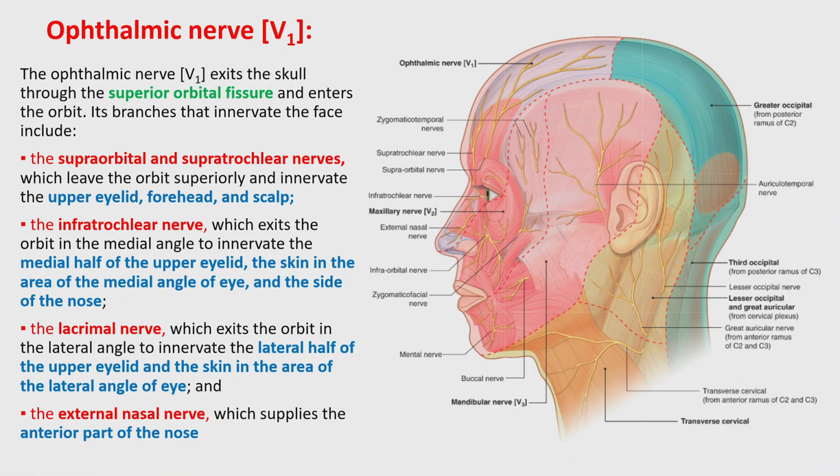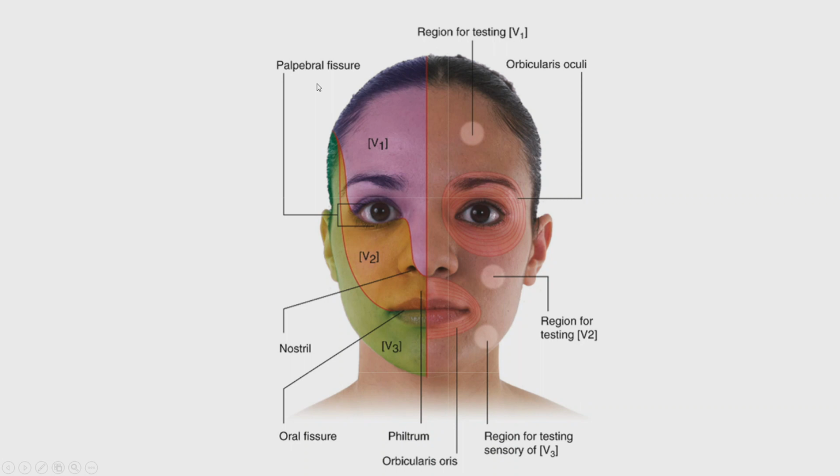ethmoidal nerve, which is passing through the ethmoidal groove of the nasal bone, if you remember. It's responsible for innervation of the anterior part of the nose. So the dorsum and apex of the nose are innervated by this external nasal branch of the anterior ethmoidal nerve, which is a branch of the ophthalmic nerve. And again, a very nice picture that is showing you the territory of V1. So all this part, the sensitive innervation, is made by V1.